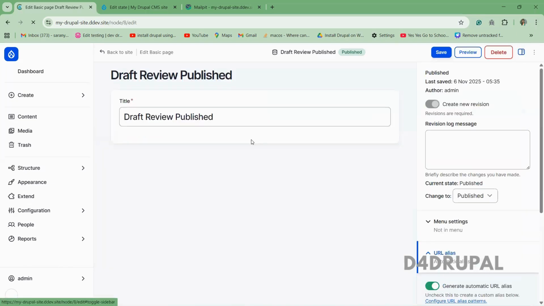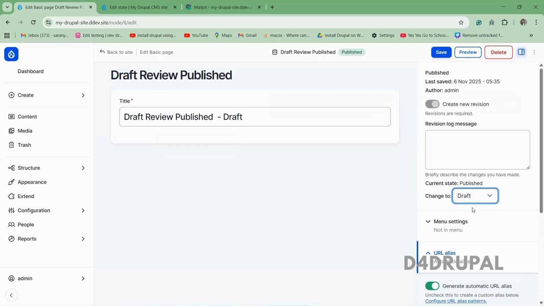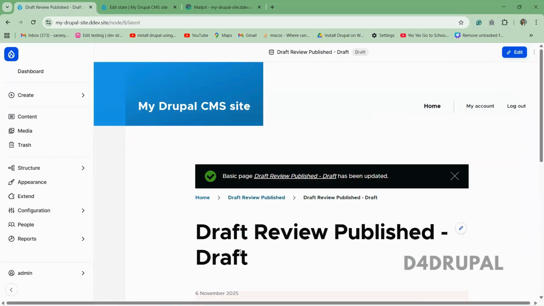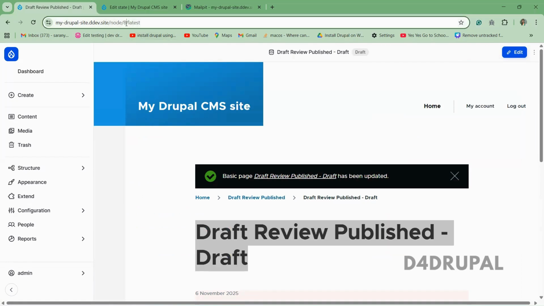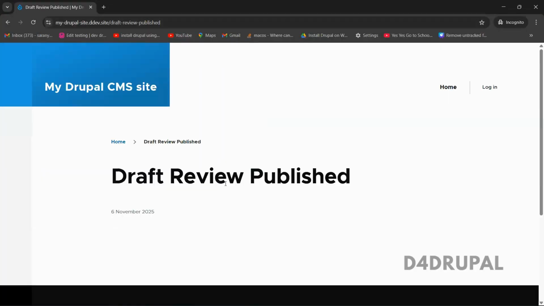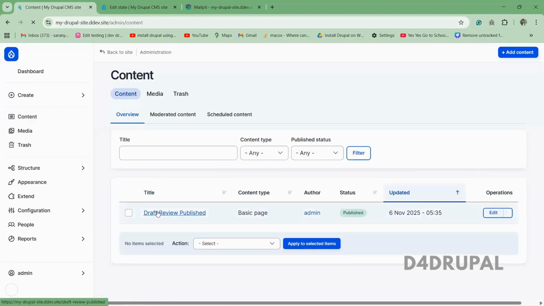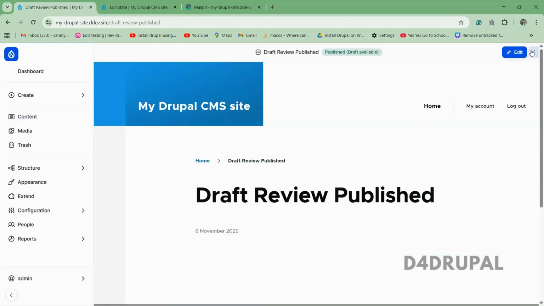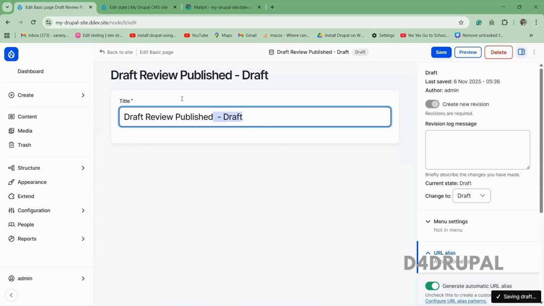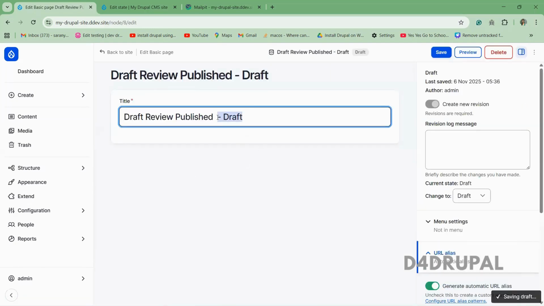Again, I'm going to edit and I'm going to make this to draft. And here it will be draft and save. So this is the latest version. So you can see here latest version. If you delete and enter, you can see draft, review, published. Okay, here you can see the published version of the content, but the actual content was this. Actual content is when you edit the draft one, the draft is added. But when you view the content, you couldn't see the draft because the content is published on this stage and the current state of the content is draft.